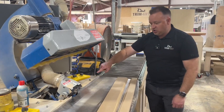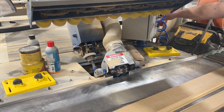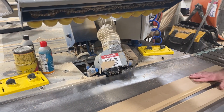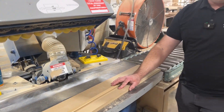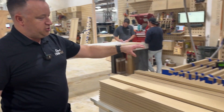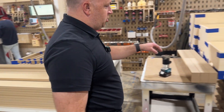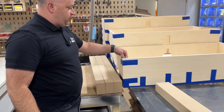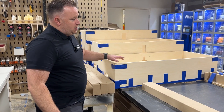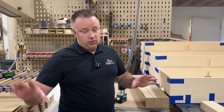This shaper has two different cutter heads in it, but they work just by flipping a button right here. We can flip that and the profile changes, and then we can run our parts through. We do a lot of V-folding. You can see over here — these are some little shelves that we're making for a customer. These boxes right here are actually V-folded on our five-axis machine, so they have a true miter on them. Depending on what we're doing, we cut these out on the CNC in one shot so they don't run through the lock miter.